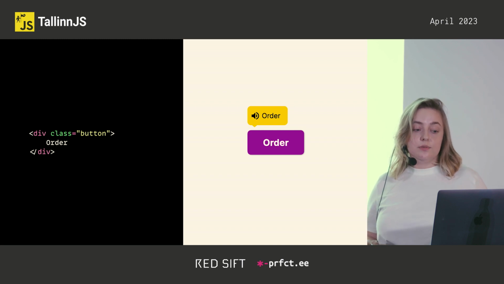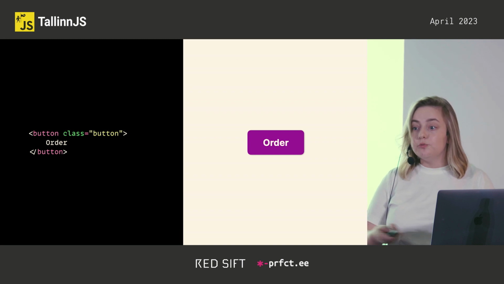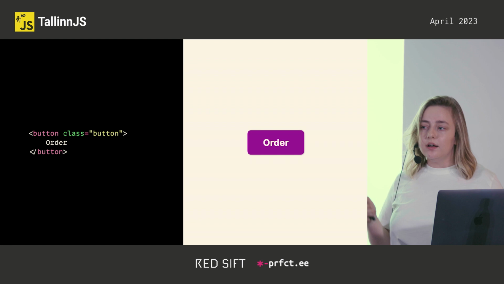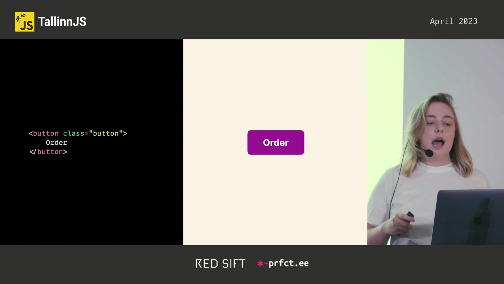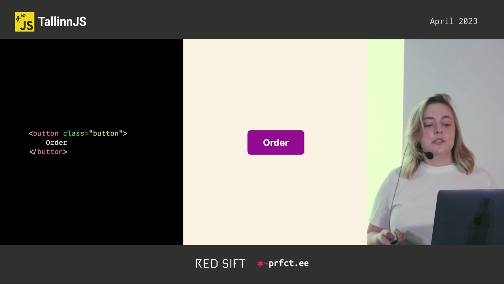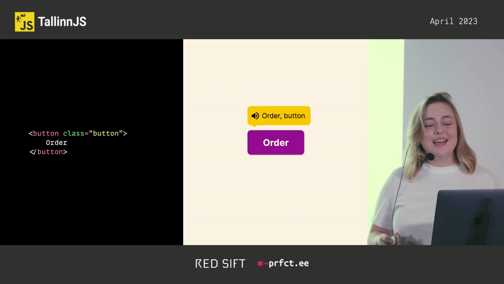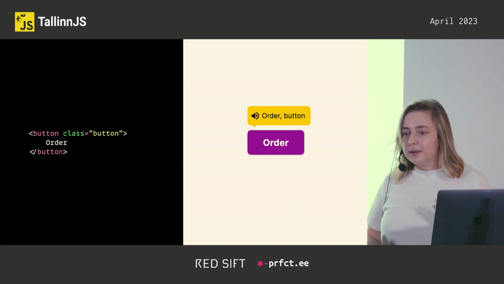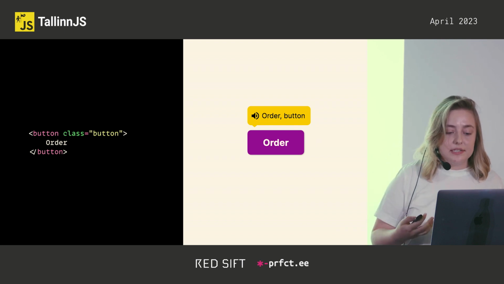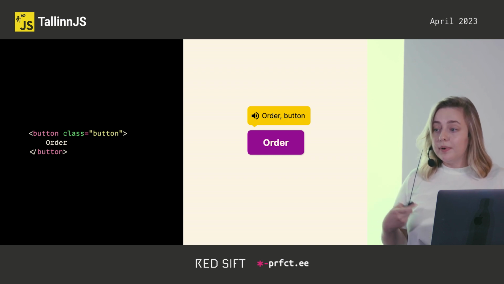And so instead of that, we can use a semantic element that is native to HTML, like a button here, and it comes with a lot of built-in stuff, right? You have focus management, you have all of those event listeners with keyboard and focus and so on, but it also has some semantic information in it. So then if the screen reader comes to this element, it will say "order, button", right? So then it will be clear that you can do something with this element on the page. And making HTML semantic doesn't only help with assistive technology, it makes your pages a little bit more parsable in general.